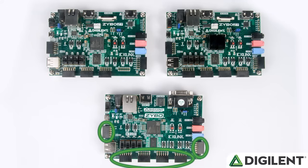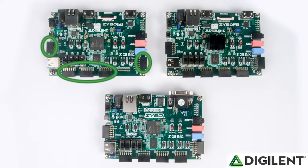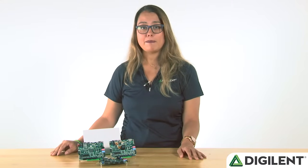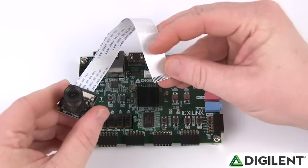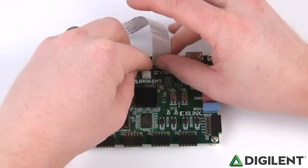That brings me to the fourth major update. On the original Zybo, there were six PMOD connectors. This is the same for the Zybo Z7-20; however, on the Zybo Z7-10 there are only five connectors. We've left the sixth PMOD connector unloaded and routed the signals to support the most substantial change to the Zybo Z7, which is the addition of our new PCAM connector. This PCAM connector is the MIPI CSI-2 interface — a standard connector that supports high-speed video options such as 1080p, 4K, and high-resolution photography. You can use a wide range of camera options such as the popular Raspberry Pi camera or the new Digilent PCAM module that will be released later in the year.